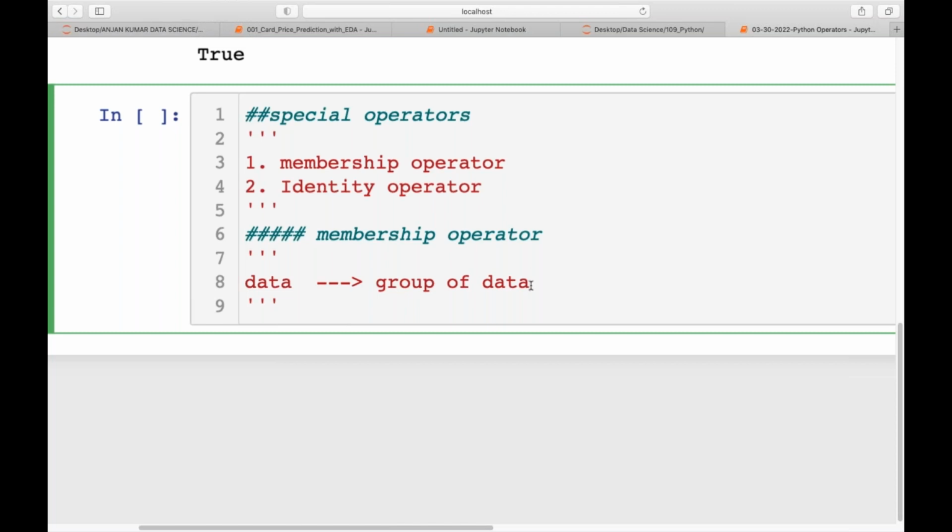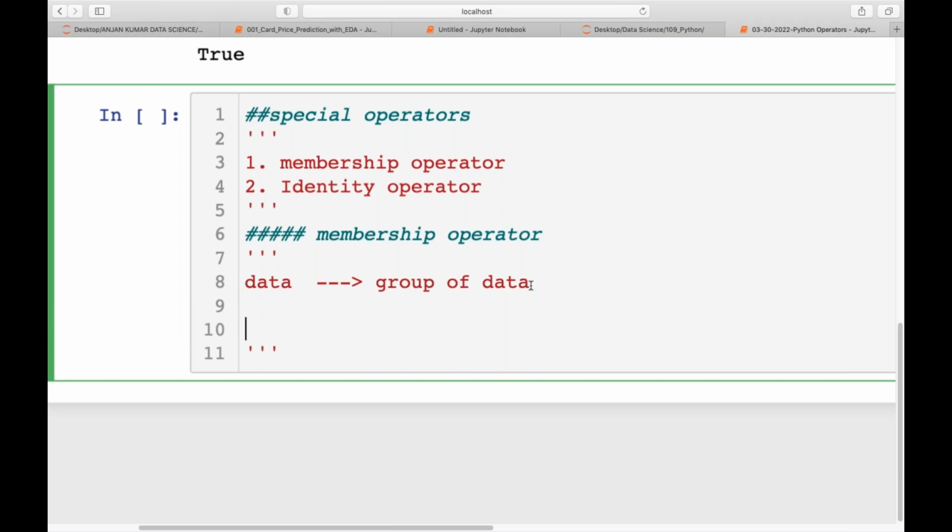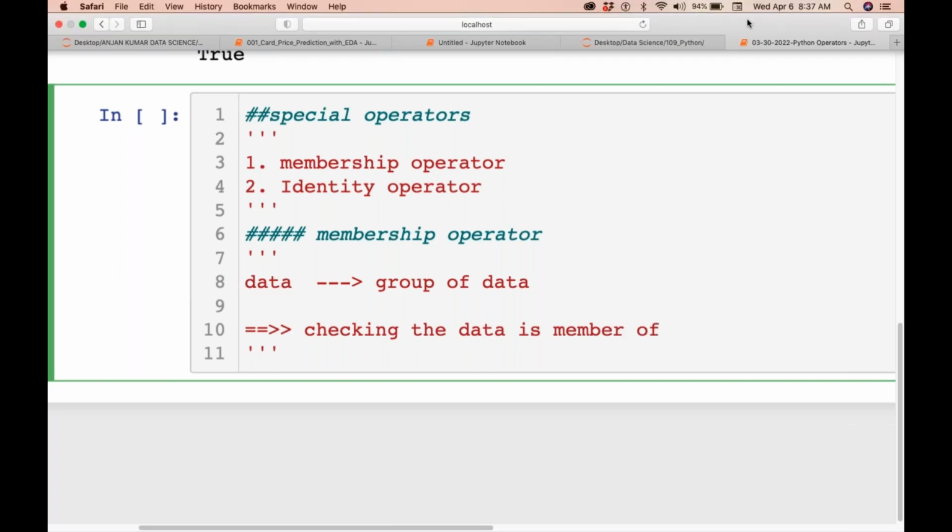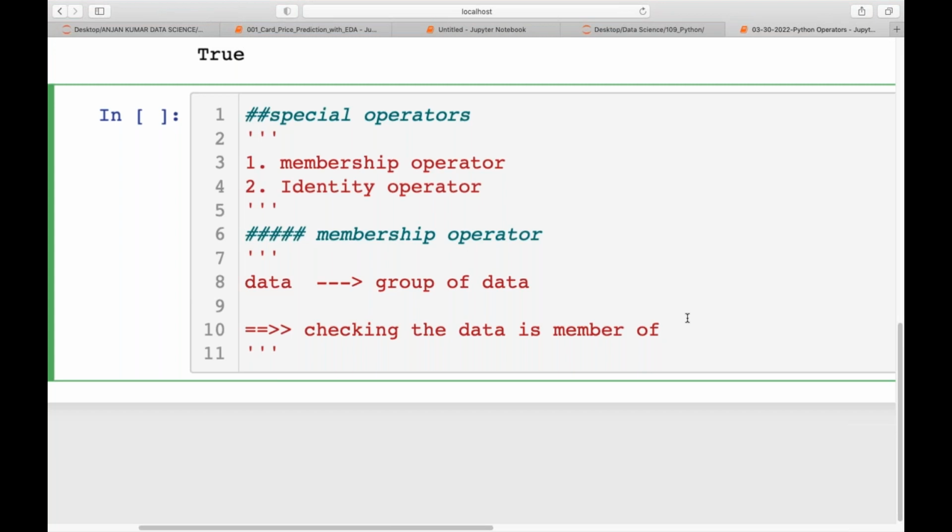Which means the membership operator is purely checking whether the data is a member of the group of data. Very simple thing, right?